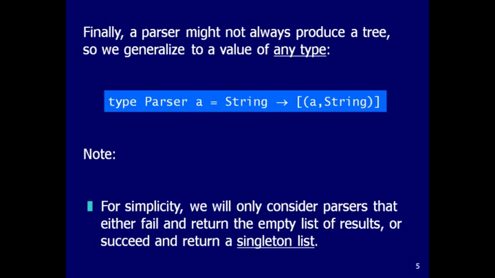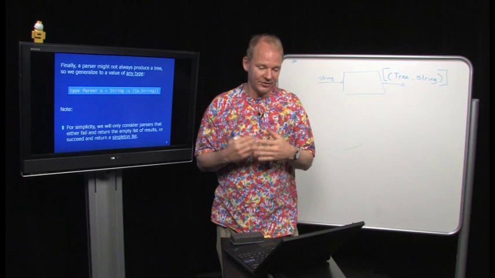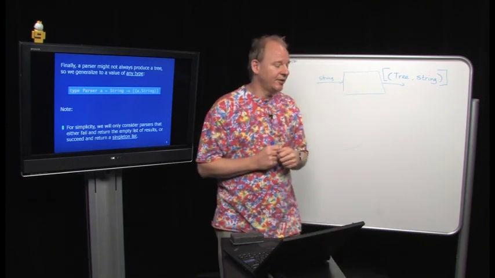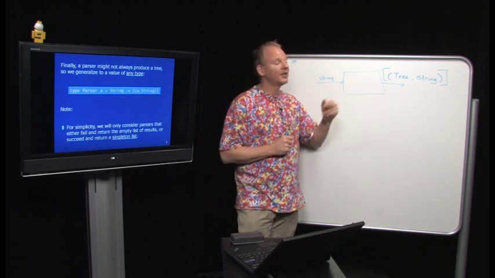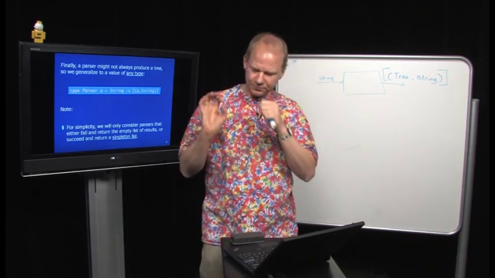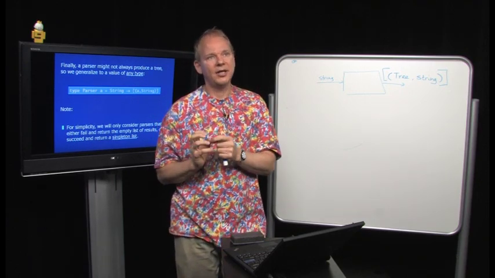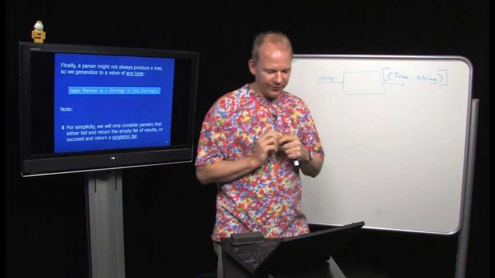And for simplicity, because that is the easiest thing to do, we will not think about parsers that can return more than one result. So we're really using this as a Maybe, and it either succeeds with a singleton list or fails with an empty list. If you look at all the papers on parser combinators, they will return multiple results. But for this lecture, we stick with the simple one, where you return the empty list if there's failure, or the singleton list if there's exactly one result. So what we're doing here is defining recursive descent parsers in a functional style.